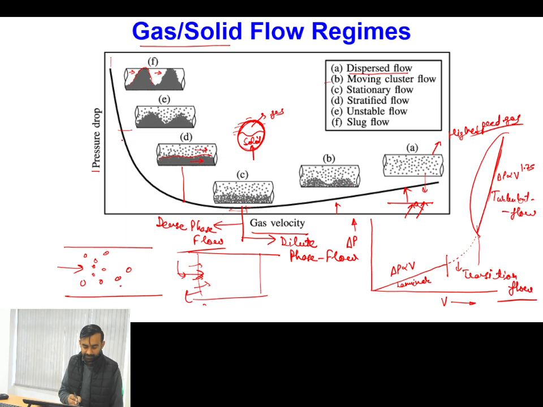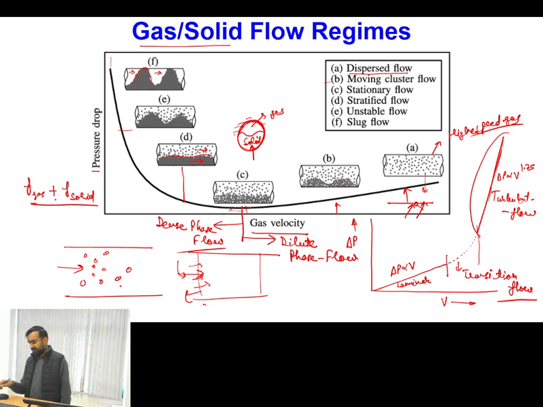On the other hand, if I operate in this regime, though my pumping power is slightly high, wear of the pipeline will actually be less. So typically this is preferred, and I have already told you why there is a difference from single phase flow characteristics, because in this scenario, whenever we calculate the friction, it is a combination of friction because of the gas plus friction because of the solid. In single phase flow, you do not have any solid present.